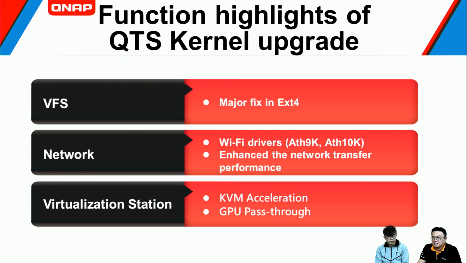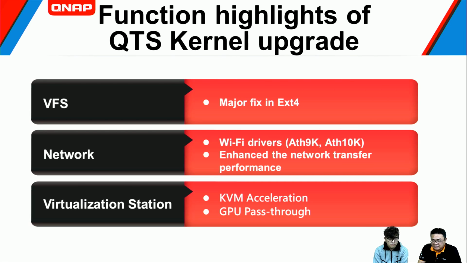And for the networks, for example, we provide the Wi-Fi driver such as Atheros 9K or 10K. We provide one application for our users. It's called Wireless AP Station. So people can install the PCIe network card to use this function. So we need to update the system kernel or driver. And also we enhance the network transfer performance by using the kernel update.